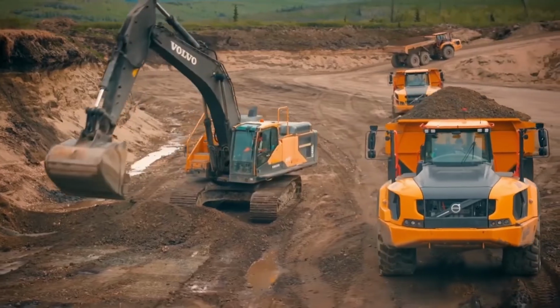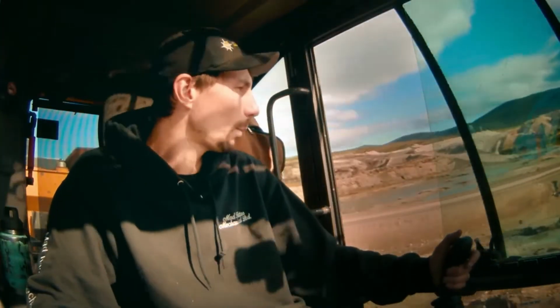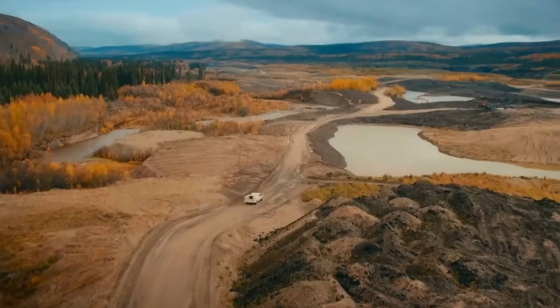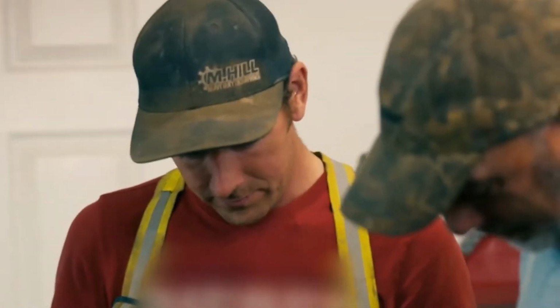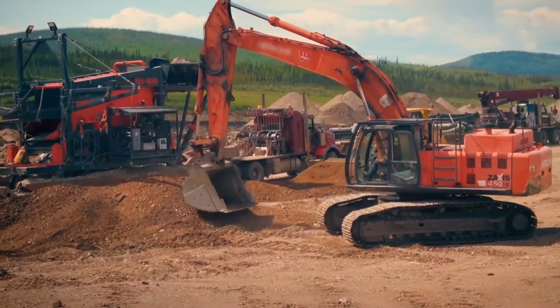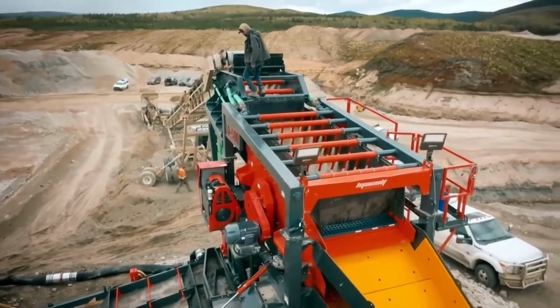As exciting as this was, Parker understood that they had to do the work. Running 3 wash plants meant the potential of getting more gold, yes, but it also meant more pressure for the staff and more headaches for Parker. As hard as it would be, it was the only way, and they had to pay the price.